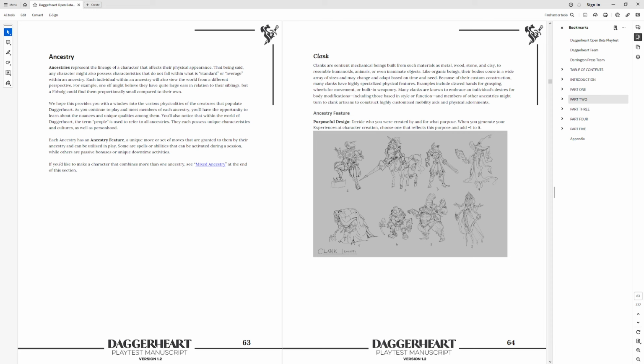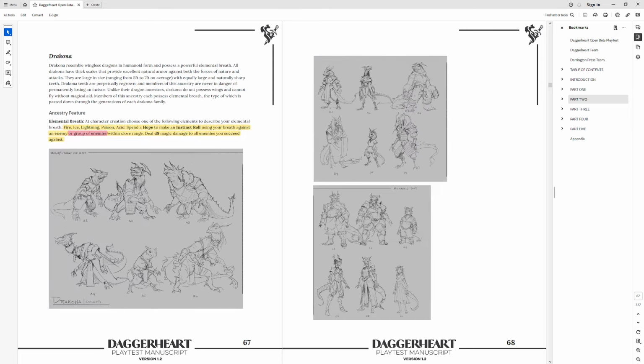Okay, here's your ancestry. So this gives you just one feature. No changes to traits or anything like that. Just one feature, basically. You got Clank, Daemon, Dracona, which gives a breath weapon, which does d8 magic damage to one enemy within close or a group. And the group of enemies is they're all within 10 feet of each other, basically, in close range.